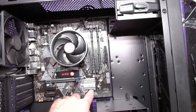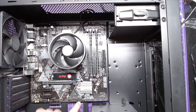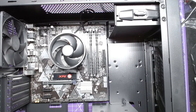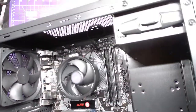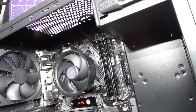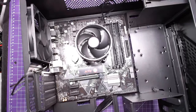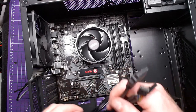The worst part of building a PC is the front panel connectors, and now I have to Google how they go because this case doesn't have silk screening that tells you what they do. I can see HDD LED and reset — they're standard — but I'm going to Google it because I don't want to do it twice. I'll yeet these back into the case — we'll go in through the power supply hole.